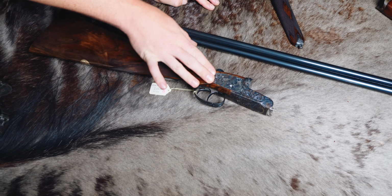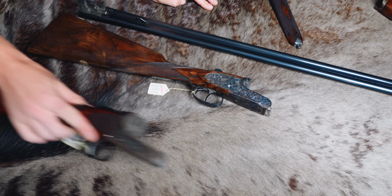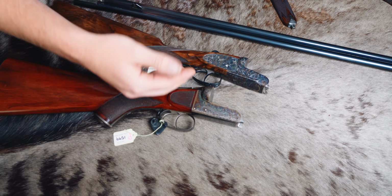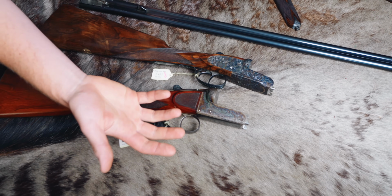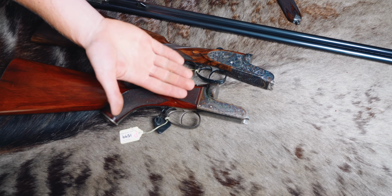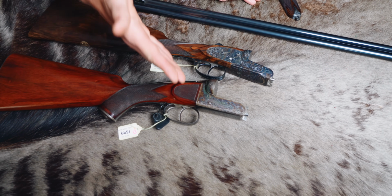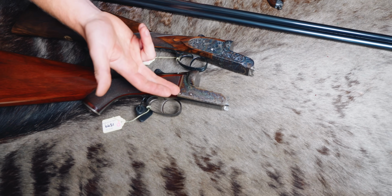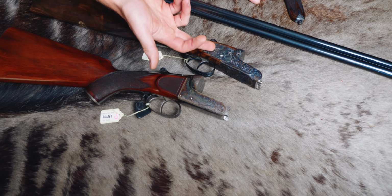So this is Spanish case colour hardening, and this is English case colour hardening. This has been renewed in the modern era. Generally, over time, this will age and become softer and, well, look like an old gun. But mostly, if I showed you one of those, it would look pretty pale by comparison, so this is what a redone one looks like of a similar era to this.